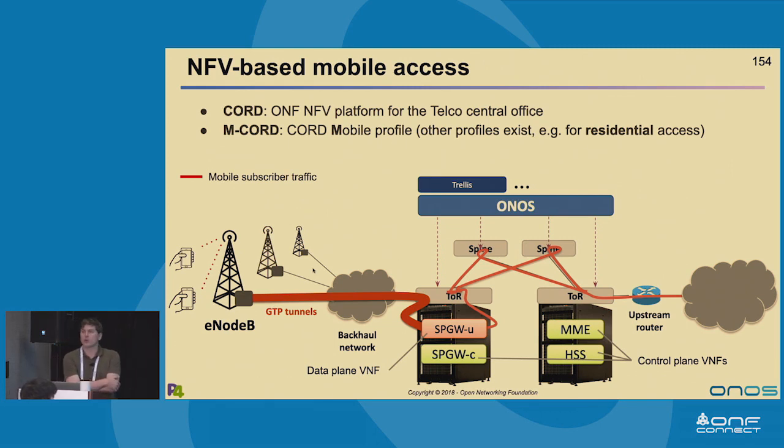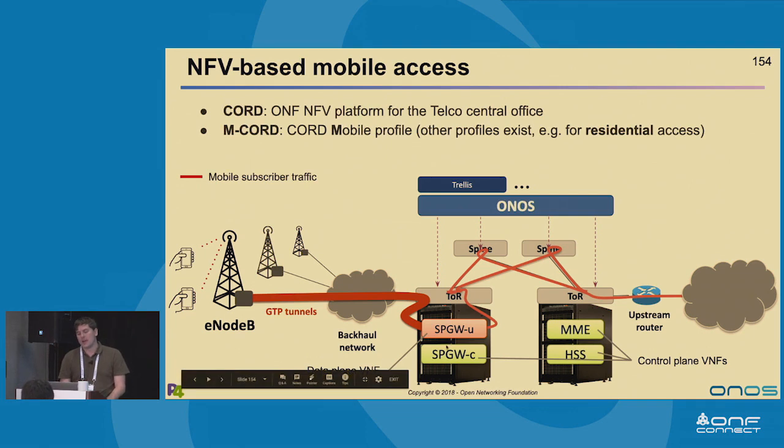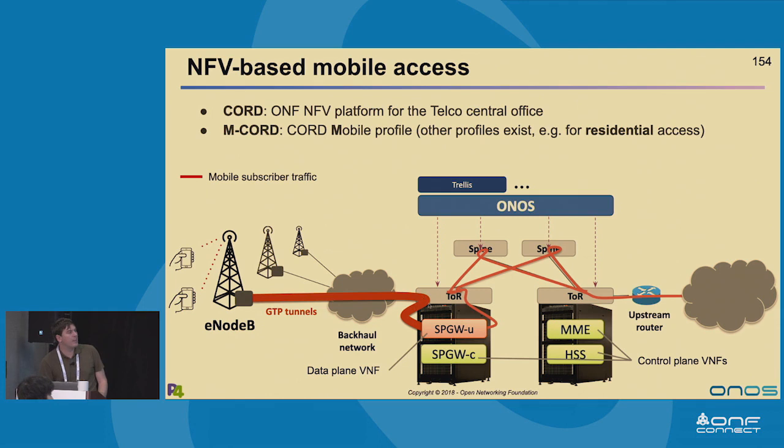So in this picture here, I'm showing the version of MCord, where MCord is an NFV-based mobile access platform developed by the ONF community. This is the version of MCord where all these VNFs are running in the computing infrastructure. So we have VNFs like the SPGW-u and SPGW-c, and the MME and HSS, which are more related to control plane functionality. In this case, the packet processing functions are happening inside a server.